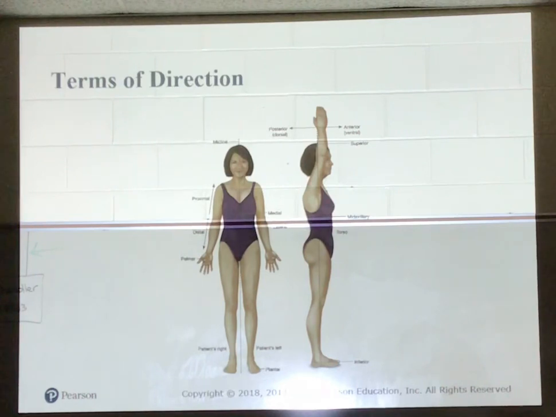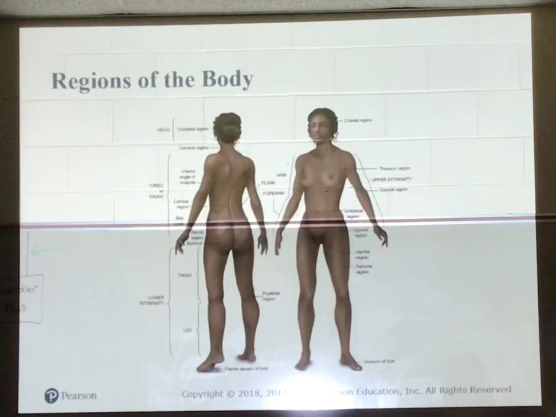Midclavicular refers to the center of each of the collarbones, which are your clavicles. The midclavicular line extends from the center of either collarbone down the anterior thorax. Mid-axillary refers to the center of the armpit or the axilla. The mid-axillary line extends from the middle of the armpit to the ankle. Plantar and palmar. Plantar refers to the sole of the feet, and palmar refers to the palm of the hands. Okay?